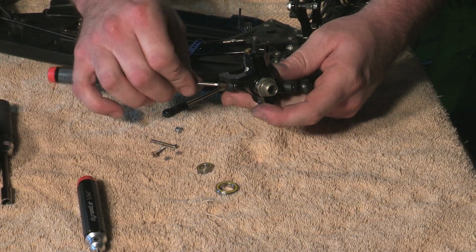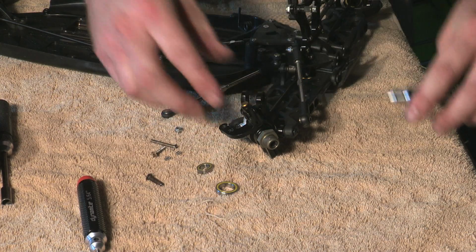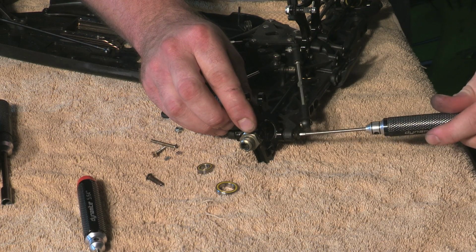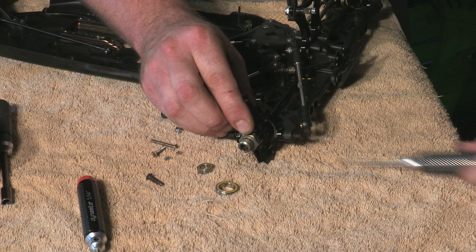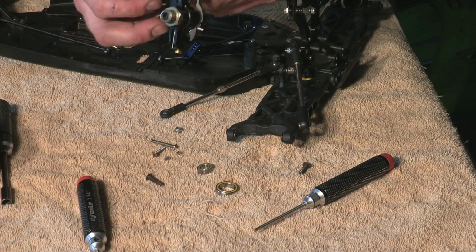And as you can see, this screw is coming out rusty. A lot of tracks like to water their track a lot. Again, that's why it's good to replace your bearings and your CVDs every half gallon or so. Okay, now we have our assembly removed.